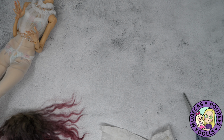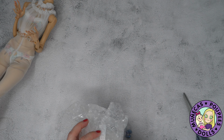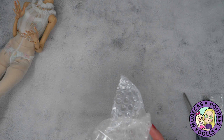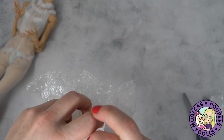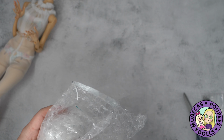All right. So the last one, all I have left is a head, because I don't have a body for the Thirst doll. I just have the head. Let me dig it out of here. My idea with this doll is to do her as Claudia from Interview with the Vampire, but if Claudia had been able to grow up, because obviously if you're familiar with the franchise, Claudia never grew up. But that's my idea for her.